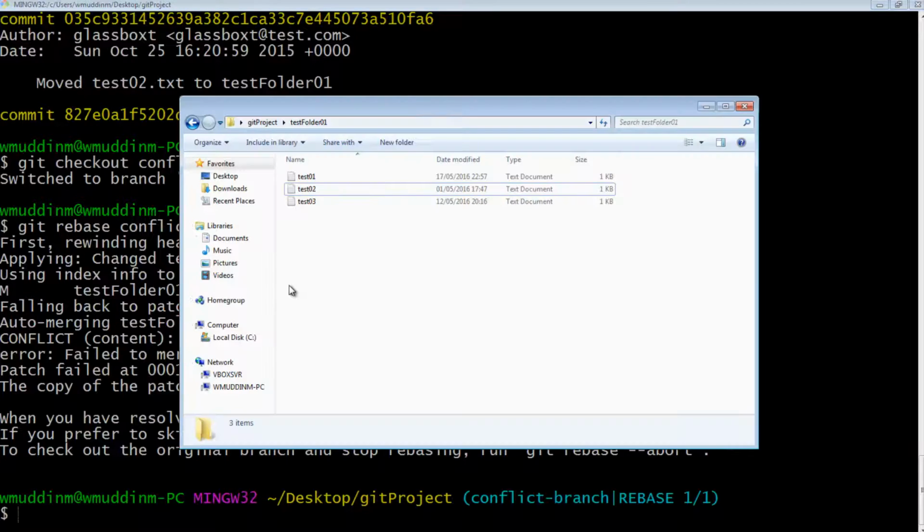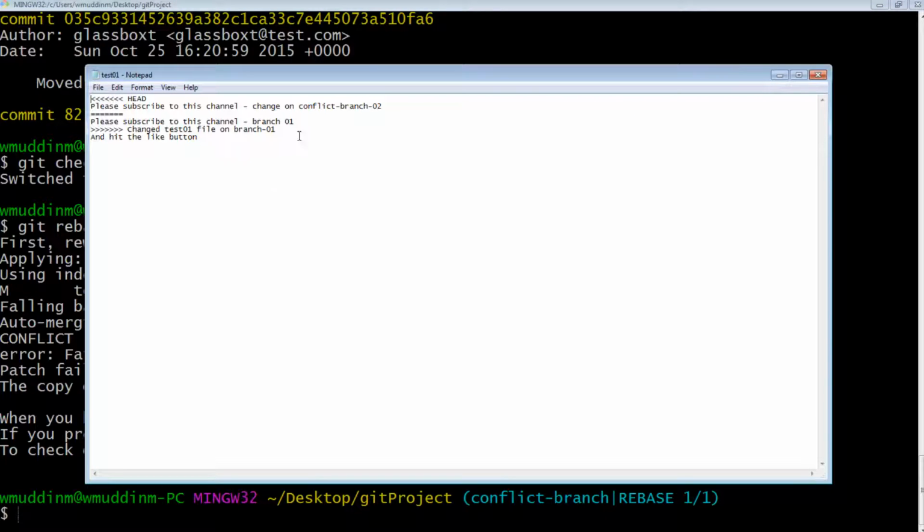So if we go ahead and open up that file, you will notice that the file has actually changed. What this is saying is this is the current version on the conflict branch. And this is the version that you're trying to merge in. Another way to think of it is Git is basically saying you are trying to overwrite this line here using that line over there. But the reason Git is complaining is because this line didn't originally exist when you made the copy of the file. So this is the distinction to understand here.